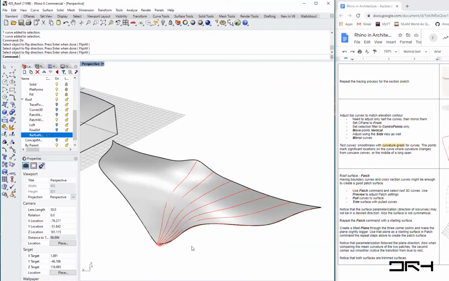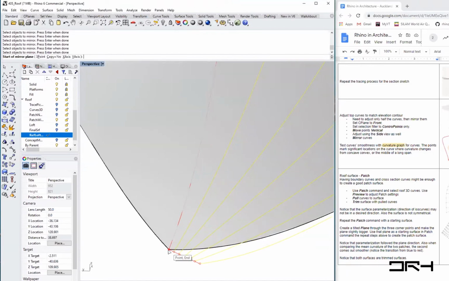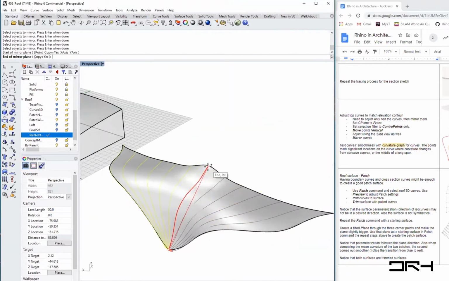I am ready to do the mirror. Remember to click record history down here. It becomes bold, and you go to the mirror command, select all the end curves and mirror around the center curve. So I'm using the 2 points.